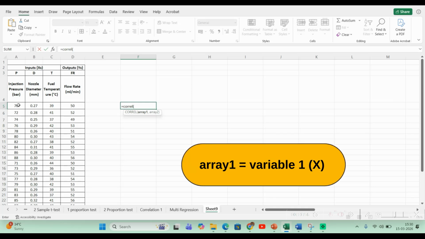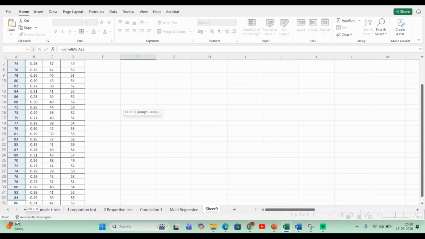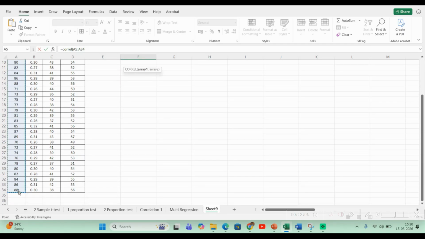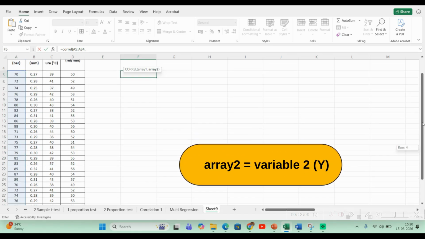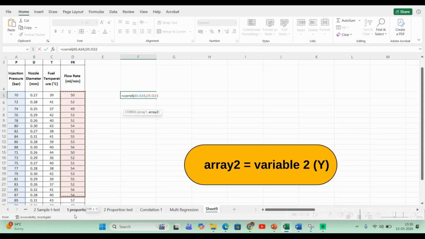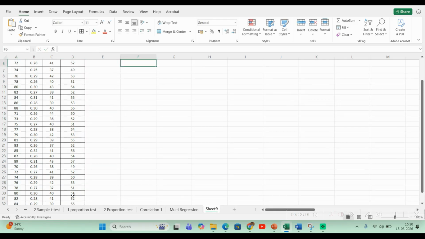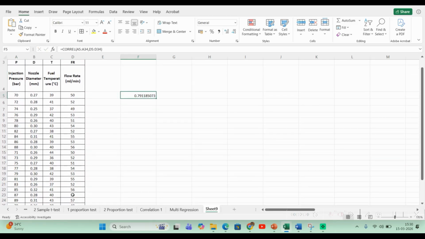Our first input variable is injection pressure, so we will select all 72 readings we have. Then put comma, it is asking for array 2. This is the second data, the output data we have, and we will select all the data. In this way, correlation coefficient is calculated as 0.79.